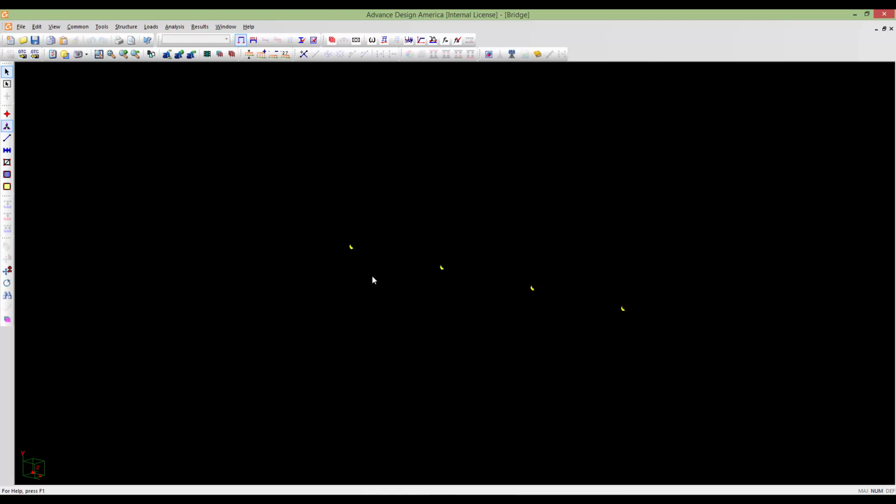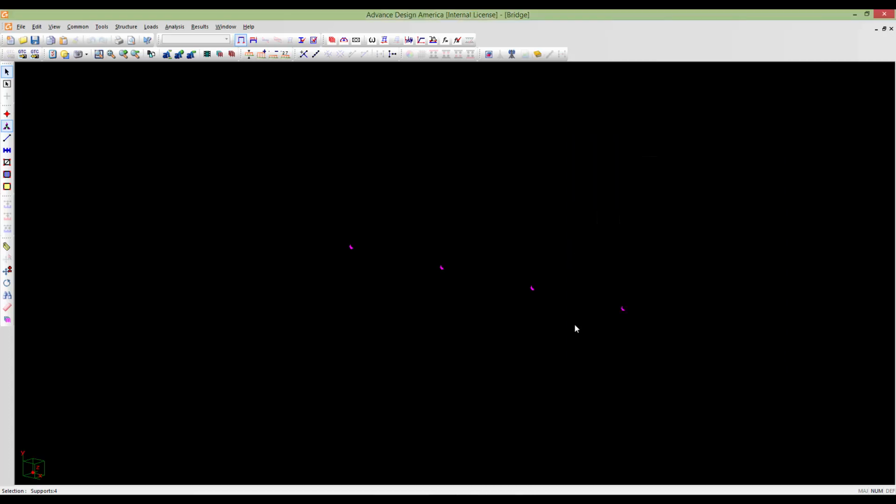So select the nodes, Control C or copy, and here I'm going to copy them in Y direction, minus 0.6 meters. Click OK and Control V. So you will have the new nodes here. These nodes are located on our cap beam.